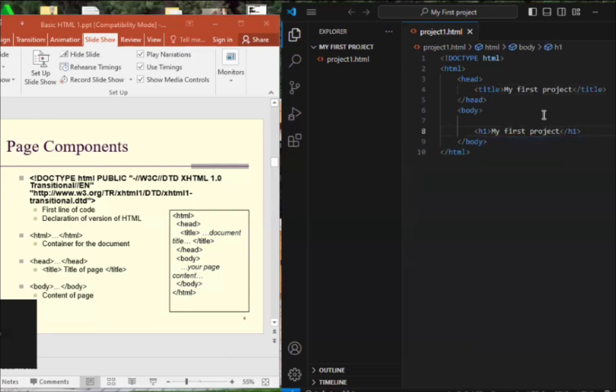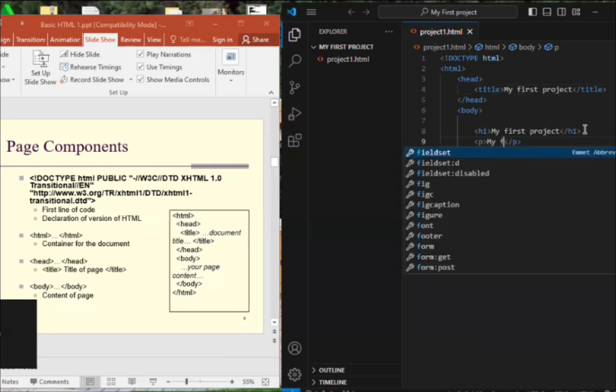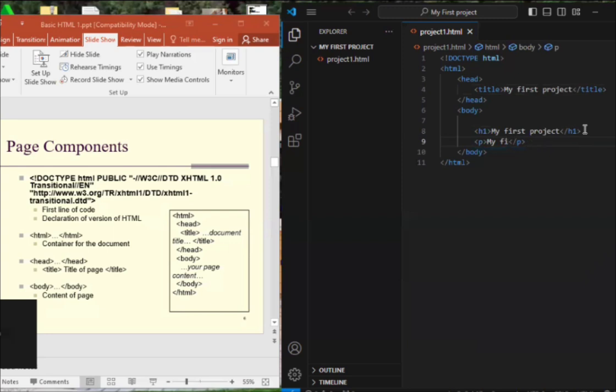Now, I want us also to demonstrate how to use P. We're going to say angle brackets, and then we shall have P, and I will say my first project. Oh my God, this spelling.